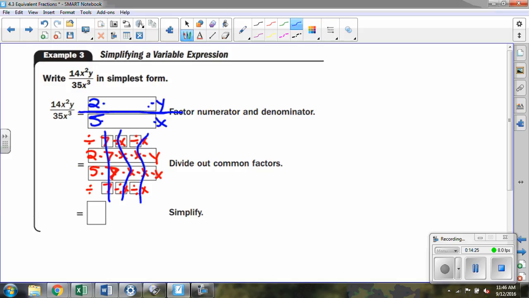And what we're left with, that's our fraction. What's left on top? 2y. What's left in the bottom? That's our simplified fraction. Any factors that they have in common, top and bottom, for the numerator and denominator, the common factors will divide out, leaving behind all the other stuff that they don't have in common.